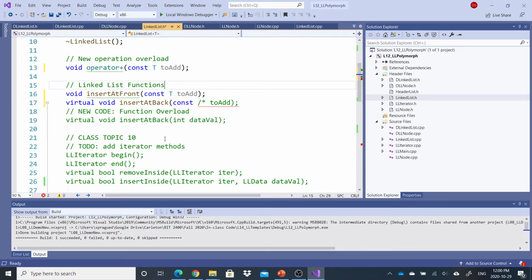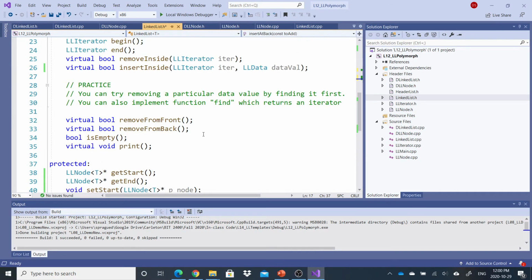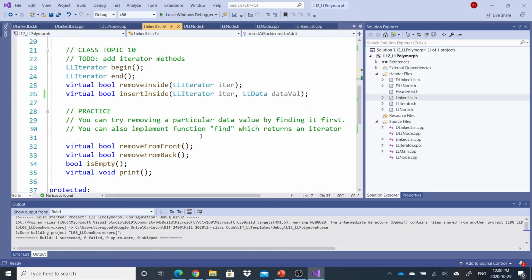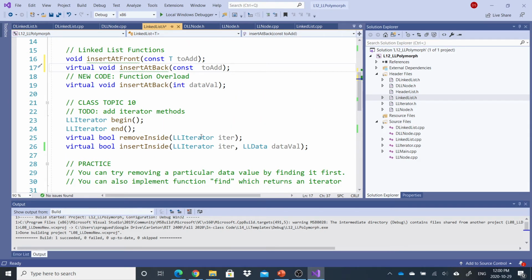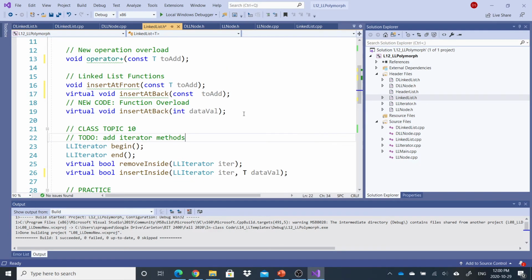Did I accidentally? There we go. Is there a linked list data type node? That's fine. T. T. All right.